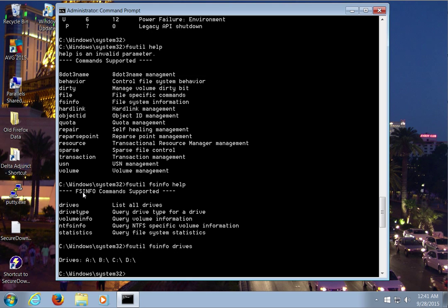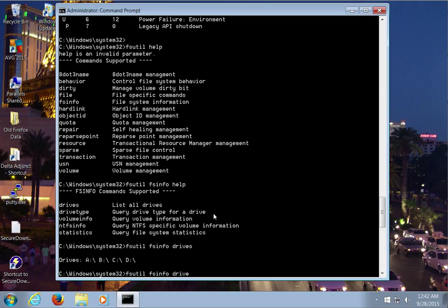Now, it does not tell you what that particular drive is unless you use the drive type command. So if I use fsutil fsinfo drive type D, for instance, it tells me it's a CD-ROM drive.